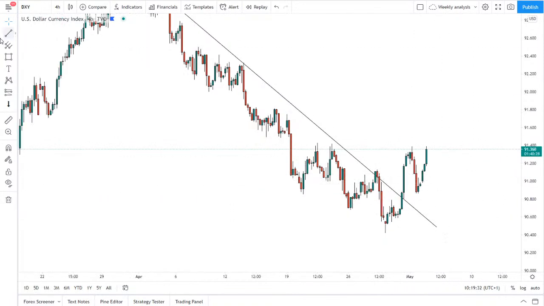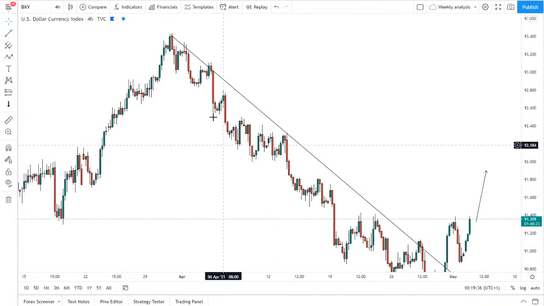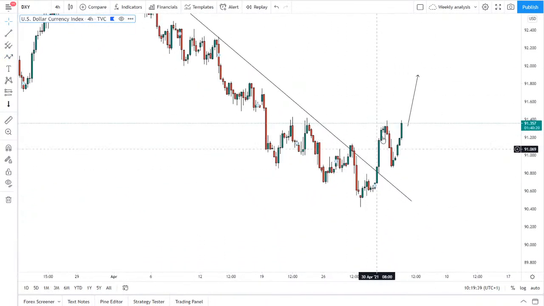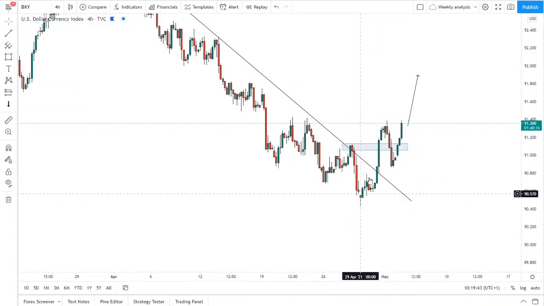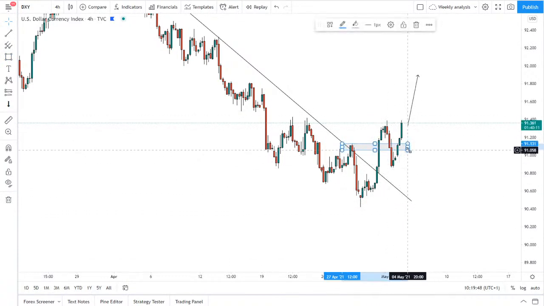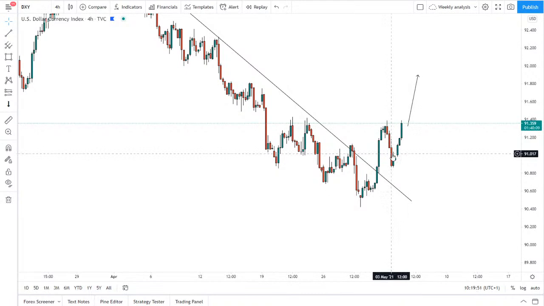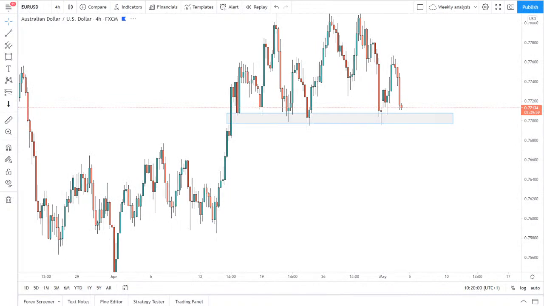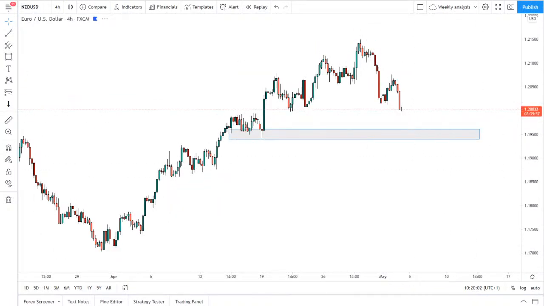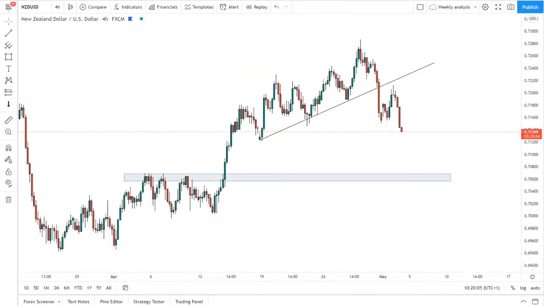So I think DXY might see a bit of a push to the upside this week, because again, looks like we're having a little bit of a reversal, breaking through that trend line, giving us a higher high past this area here in the market. So this was our previous swing high, broke through that, gave us a higher high, looks like a higher low, and looks like price wants to push on a little bit further to the upside. So knowing that information there for the DXY, seeing that we can get that US dollar strength potentially, again, that does validate some of my ideas for AUD pushing down, Euro USD pushing down a little bit more, and NZD USD pushing down a little bit more as well.